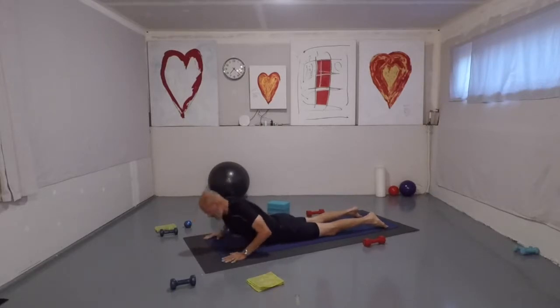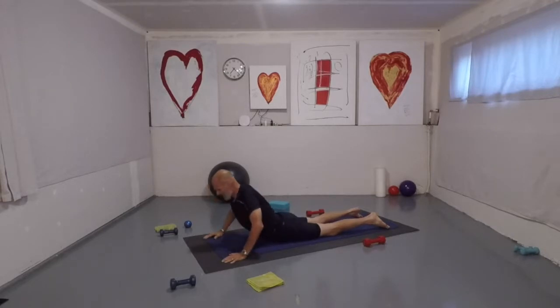Now let's come up and stay here. Look over your left shoulder. See what your left foot is doing. Look over your right shoulder. See what your right foot is doing. Left shoulder check. Good. Last one. Right side. Belly's pulled in. Then we come back down.